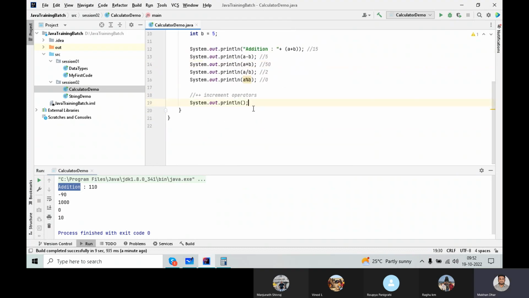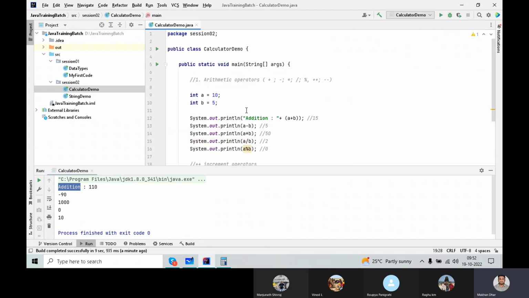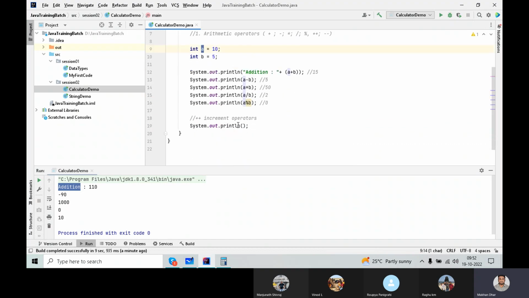Okay, now for example, suppose you want to print a and increment it. Currently, a is holding the value 10, right? Now I want to increment it. When you use a plus plus, what will happen?